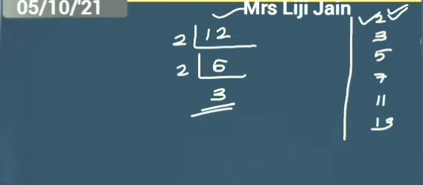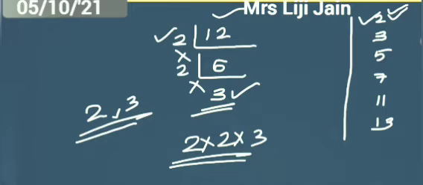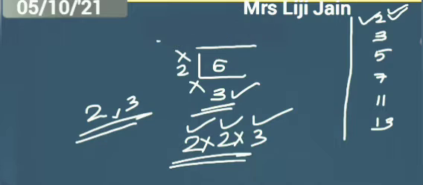So which are the prime factors of 12? Here we have 2, which is repeated twice, so no need to write it twice. 2 is a prime number and 3 is also a prime number. So 2 and 3 are the prime factors of 12. Understood? And 12 can be written as the product of the prime numbers 2 into 2 into 3. Have you understood? Got it?